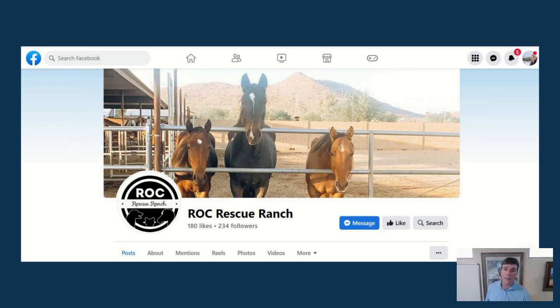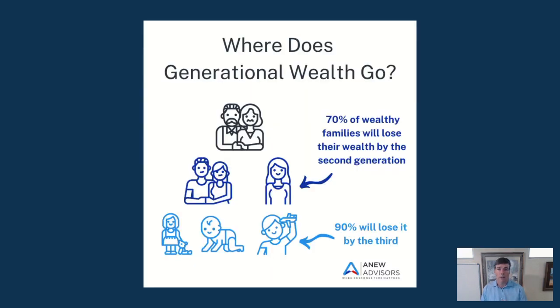And that is something that we all really need to focus on because when you look at wealth and generational wealth, 70% of wealth is lost by the first generation, meaning by the time your kids are older. 90% of wealth is lost by the third generation. And you start asking people, why is this wealth gone? Well, you ask people and they say, my kids can't handle it, I don't trust my kids, or they won't work for it, they don't deserve it. So you get all these real answers and so the wealth just gets squandered away.